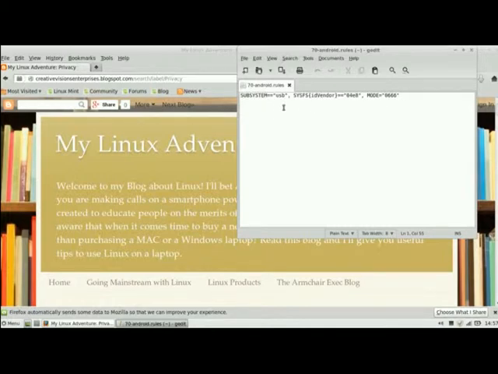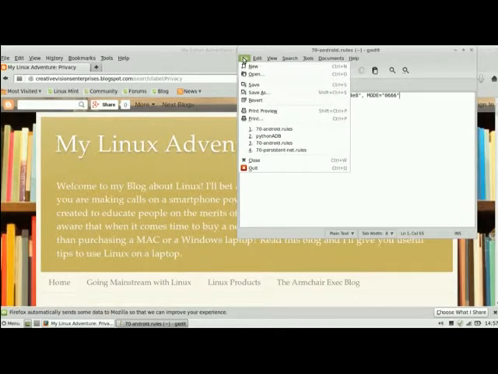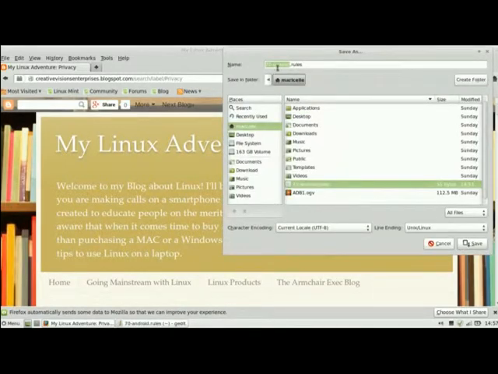After you're done typing in this line, let's go ahead and save it to your home directory. So click on File, Save As, and make sure that you name the file according to the naming convention within the rules.d folder. In mine, all the rules started with the number 70. You might have a different number for yours, so type in that number, then a dash, then Android.rules, then click on Save.